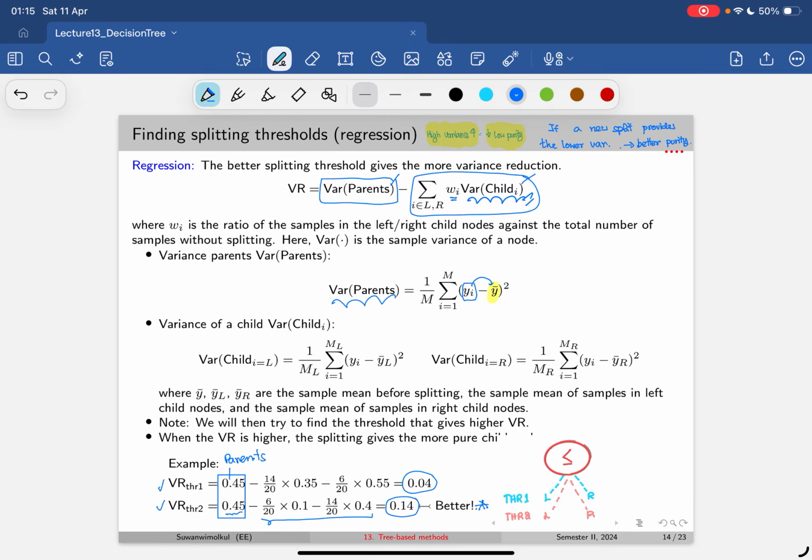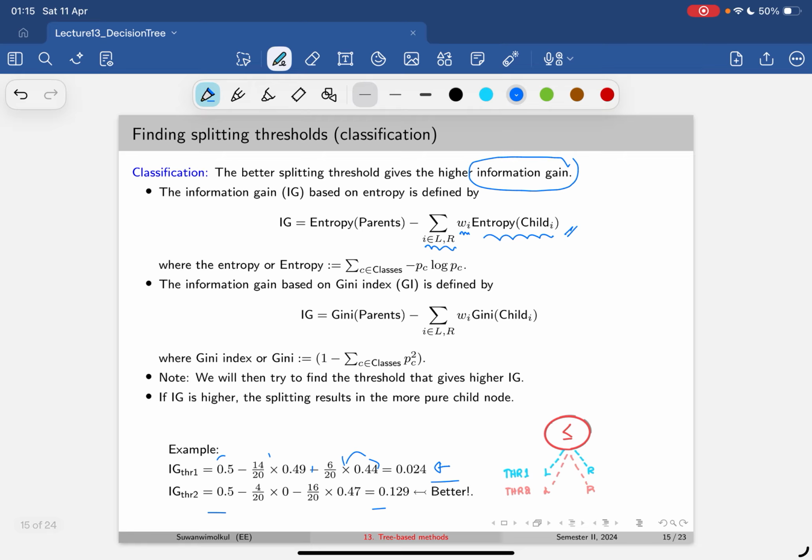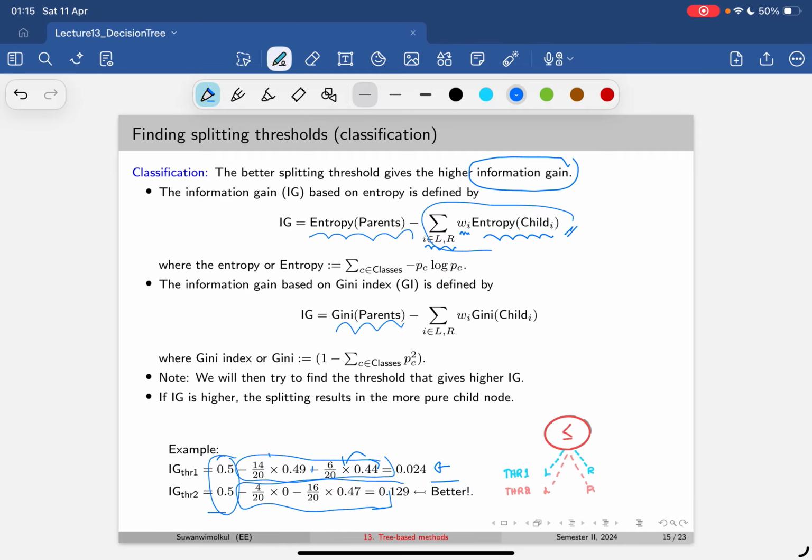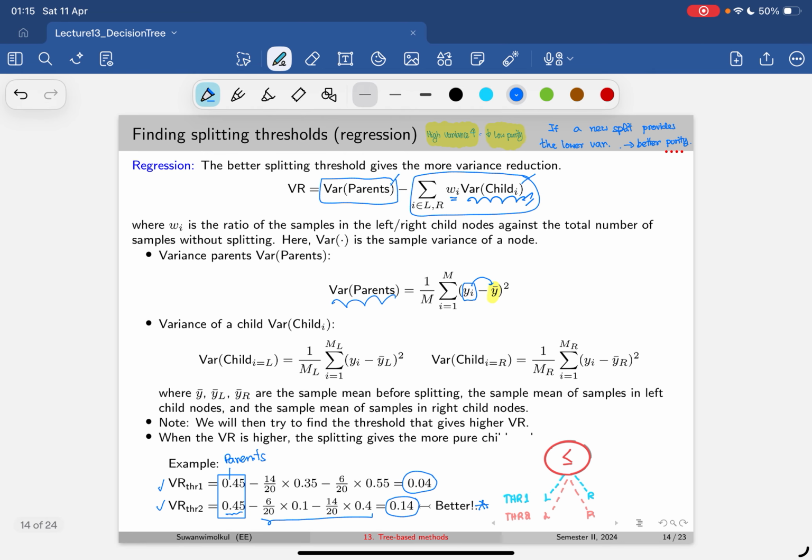Okay, and again, yes, for classification you have the same way of deciding. You have the entropy of the parent, and then the entropy of your child. You may have two ways to divide the child nodes, and you probably want to choose the one that gives you more reduction, right? I hope you wouldn't be confused: a higher reduction is also called a higher gain, a better reduction. But for the regression task we call it the reduction.